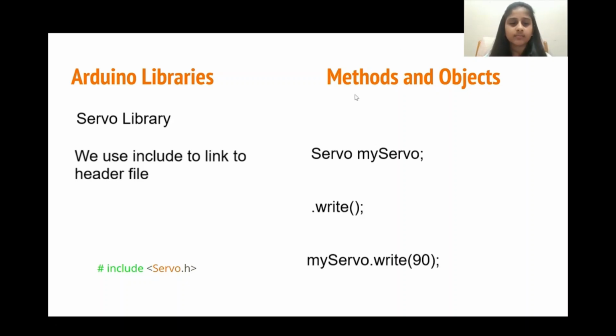Methods and objects. Now that we've imported the Servo library, the first thing we can do is create an object with it. For that, we first say the name of our library, which in this case is Servo, and then we give the object name. This can be anything, but in my case, I'm just saying myServo. And myServo is an object. Objects can be used to store values, and they can have their own functions, which are called methods.